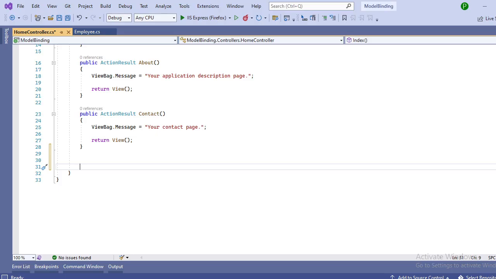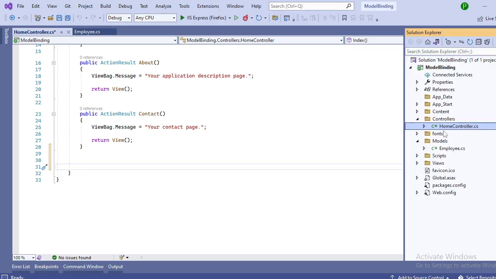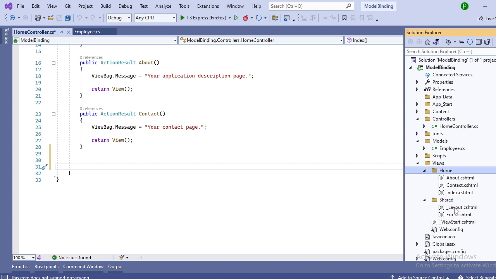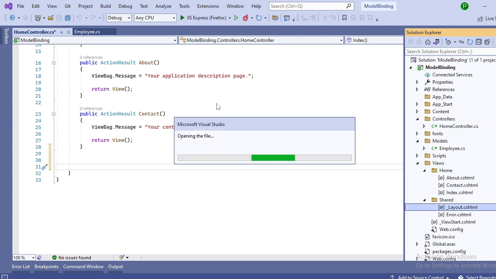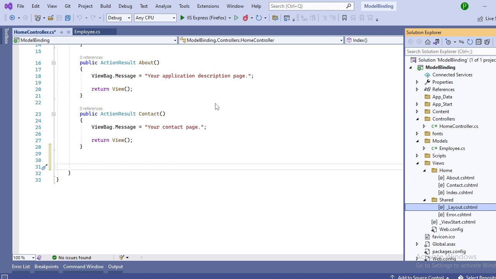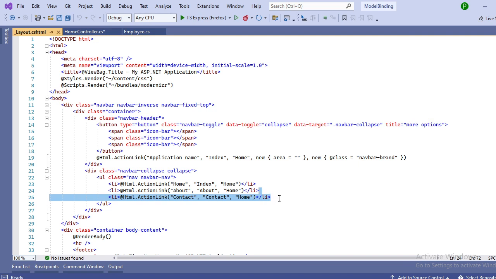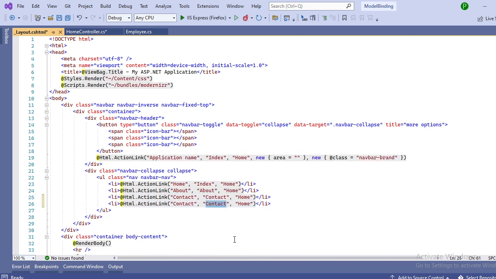So using these properties we have to create one link here, just select, copy and paste it here, employee.